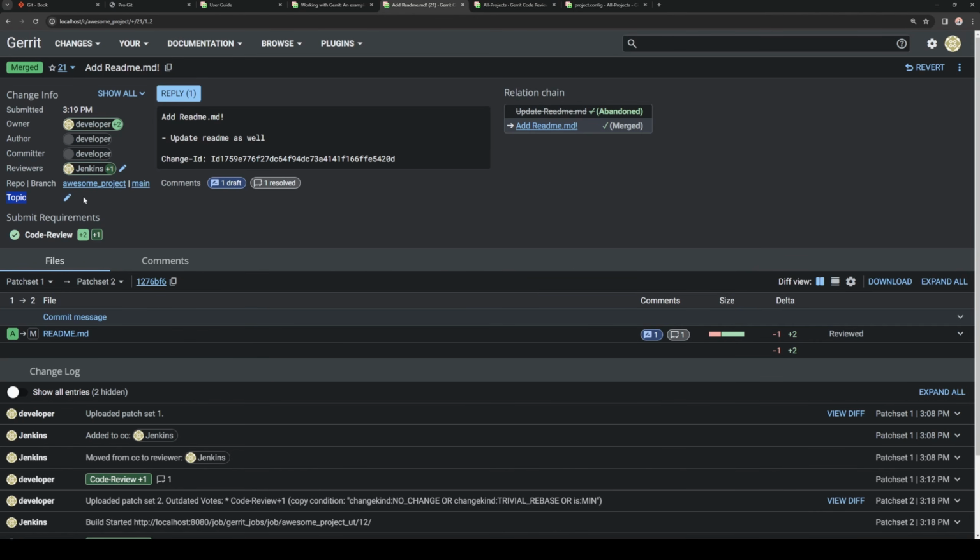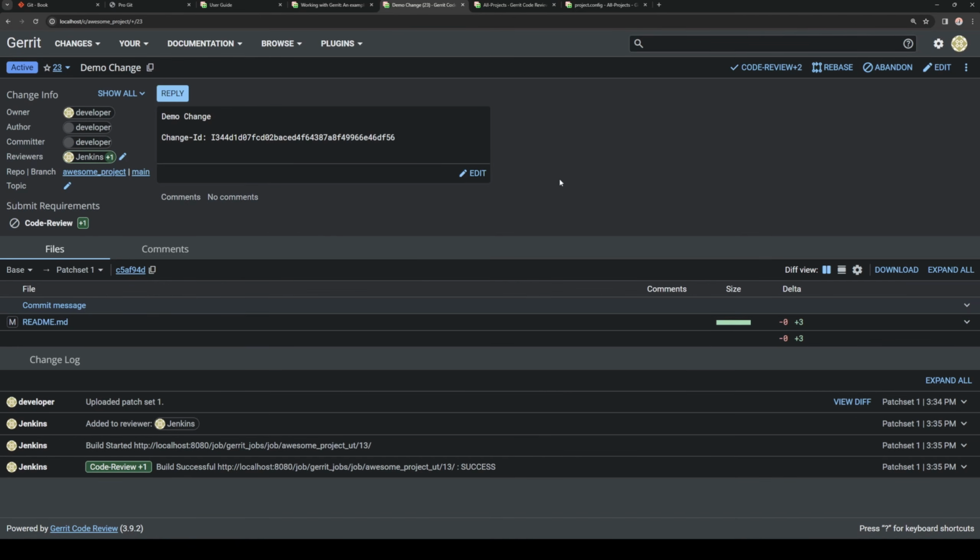You can create two changes and write a topic for both of them. They should be the same topic name, either the same keyword or the same sentence. Then Gerrit will understand that you have two changes with the same topic, and even if you get +2 for both of them, Gerrit will allow you to submit the changes together by one click, usually. I will try to show it in a separate video most likely.